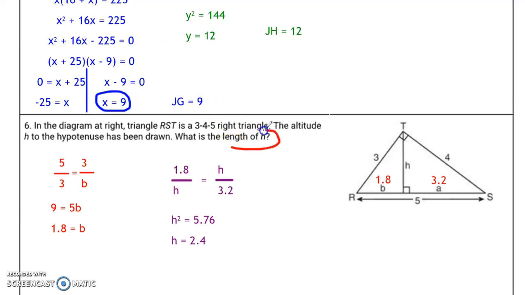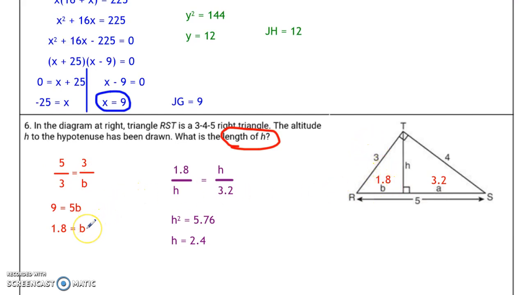So we're going to identify that's the thing that we're looking for here. It is another 2-step problem. We don't know any of these parts, so we need to find them. So we're going to use the good old-fashioned 5 over 3 equals 3 over b. That's 5 over 3. This is the legs rule, equals 3 over b.